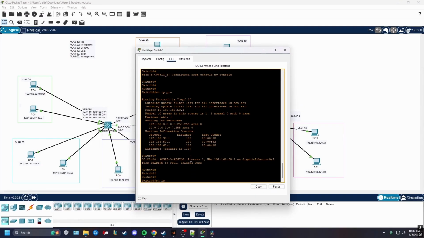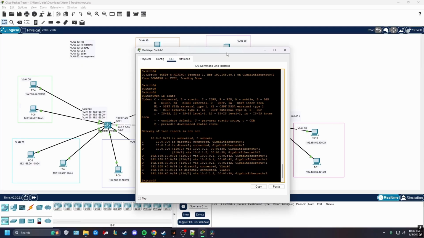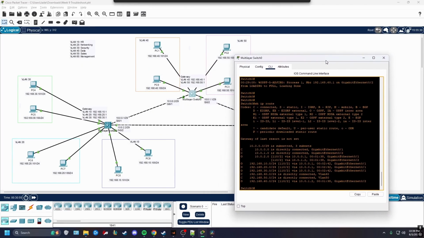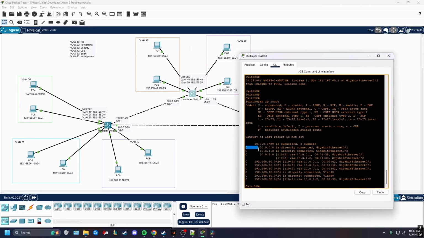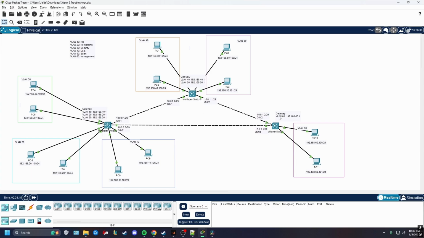Show IP route. So we do have three of the 10.0 subnets that are routed. Connected 10.0.0.0, this side, directly connected. Connected 10.0.1.0, connected.